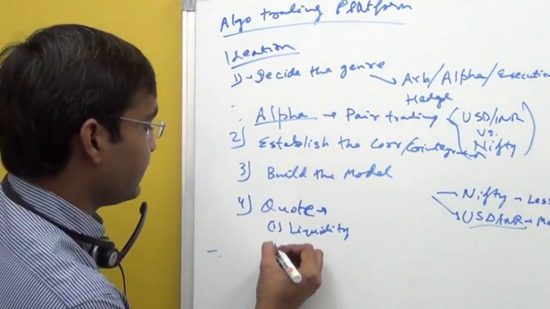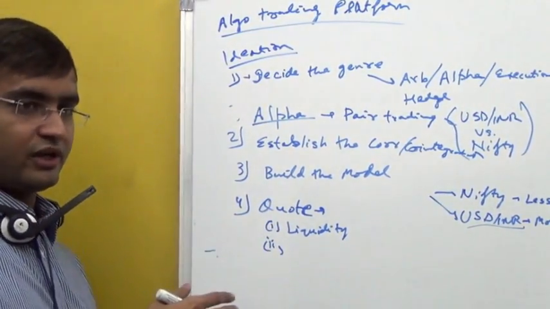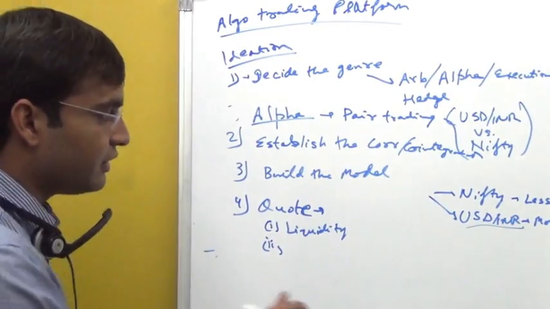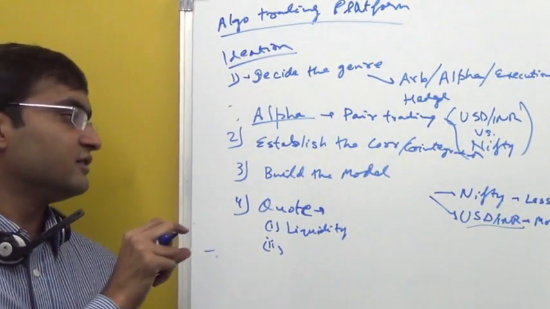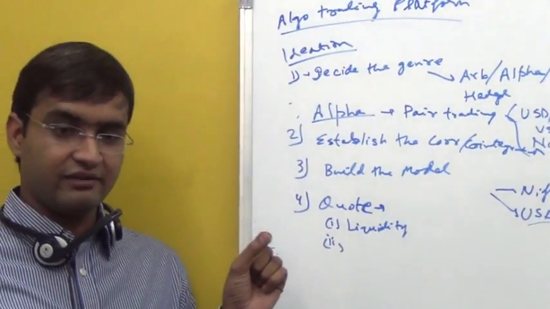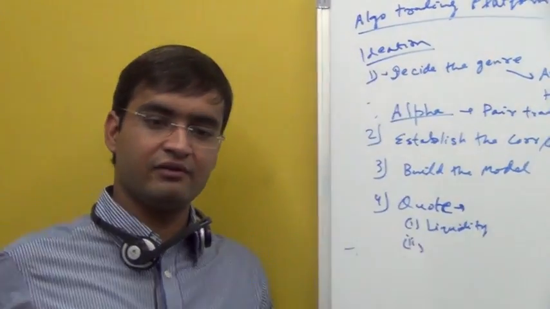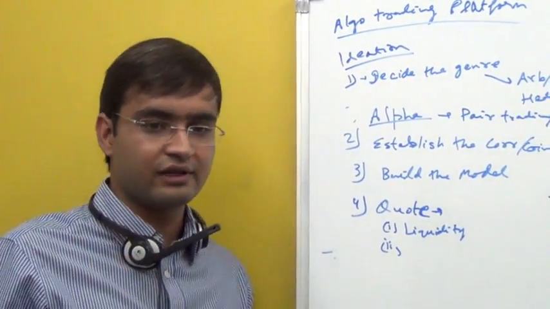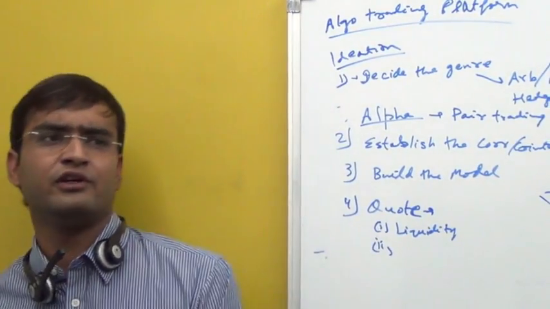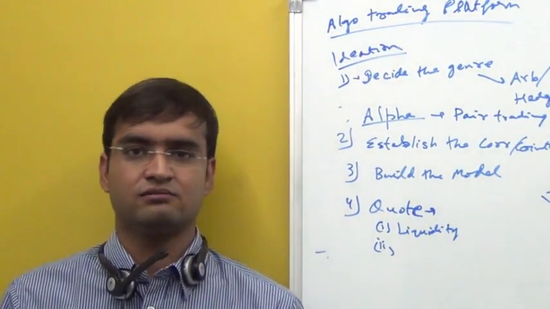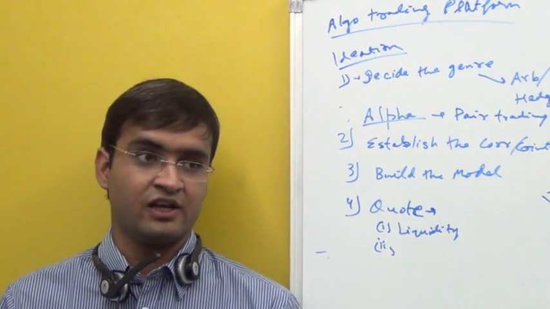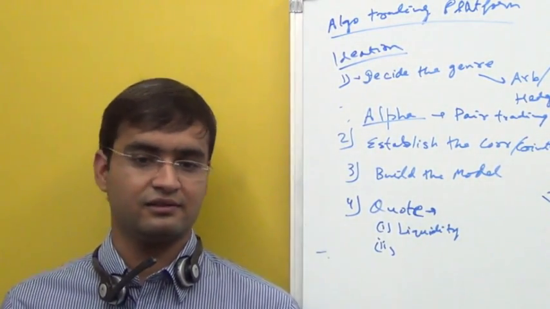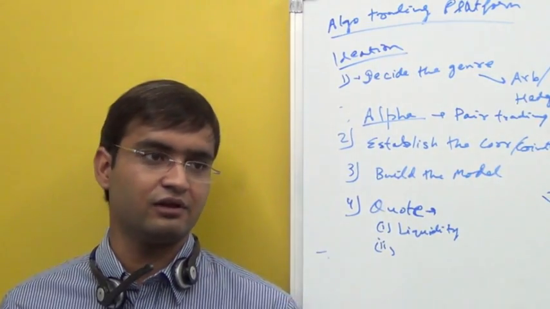So that is where again statistics comes to your help. Wouldn't it be good to know what exactly is causing the movement on the other side? Whether it is Nifty which is causing movement in USD/INR, or USD/INR which is causing movement in Nifty, right? So how will you do that? One thing is you think logically: why will USD/INR rise? Because Nifty is falling. That means FIs are taking out money. Since FIs are taking out money, they need to get money out of the country, so they are buying dollars, selling rupees. So that's why dollar rupee is going up.